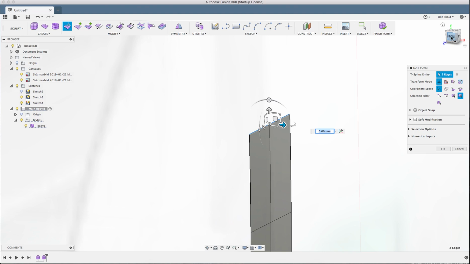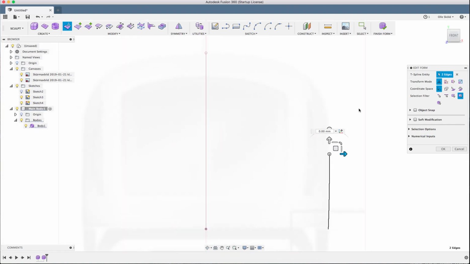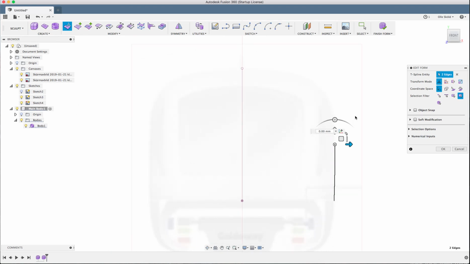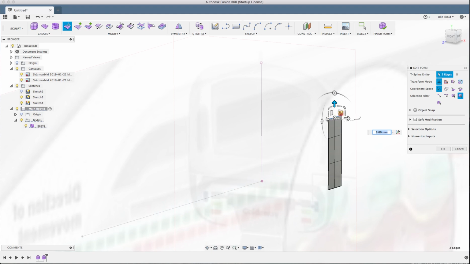And now it's an important step. You hold the Alt key, and I'll show you what that does, because if you only pull on something here now, you will pull the edge, but if you hold the Alt key, you will add another face. And we will continue to add faces until we have enough of them so we get the shape.